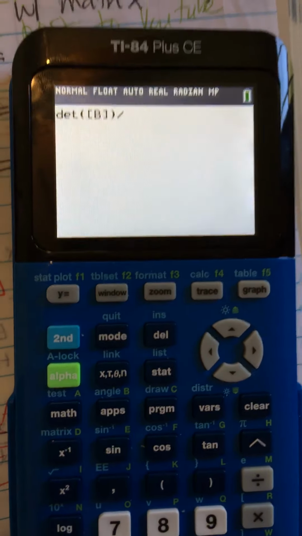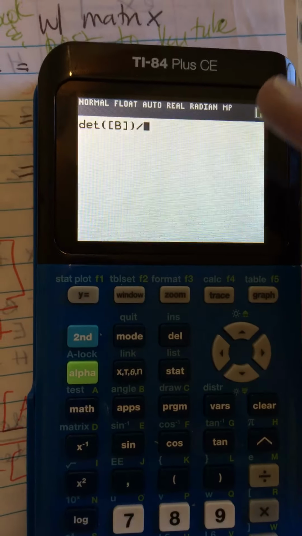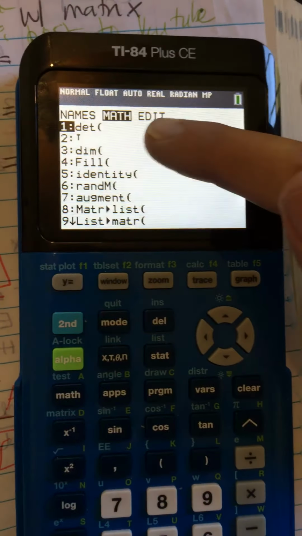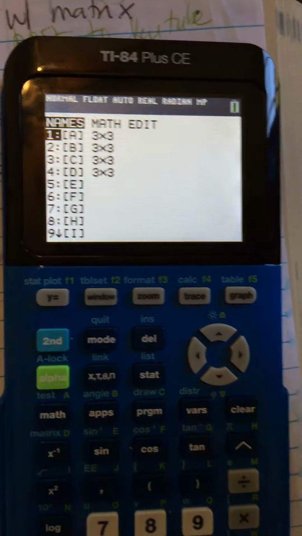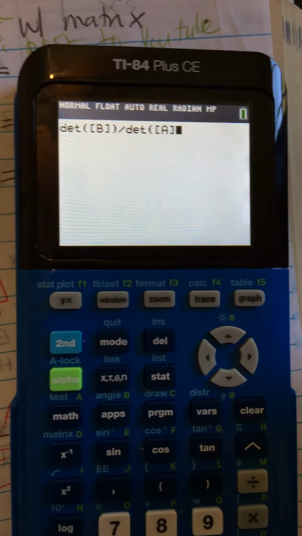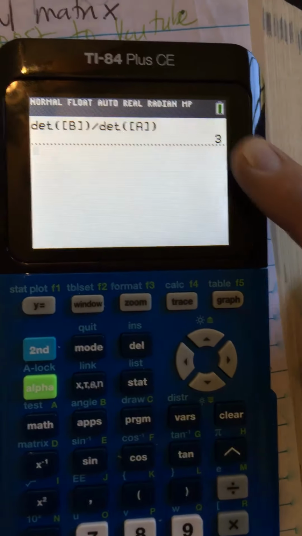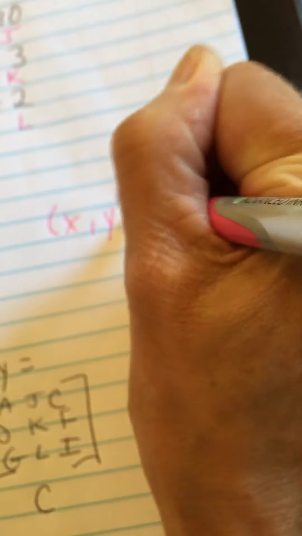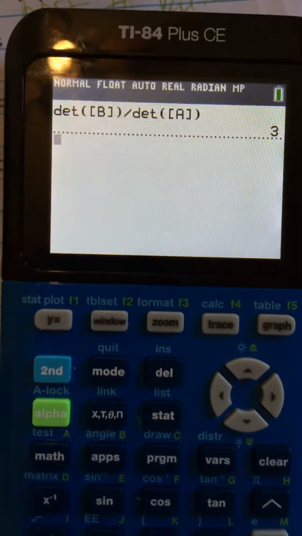Okay, so now it's going to be divided by the determinant of A, which is the determinant of the determinant. That's confusing. All right, so we got to go back to matrix. We got to go over to math. We get this determinant. And now we go back to matrix, and we want it to be A, so we're just going to hit enter in parentheses and enter. And they tell us that our first point in our ordered triplet is 3. So if we were going to write this, X, Y, Z, we know X is 3. So now we're going to find out what Y equals.